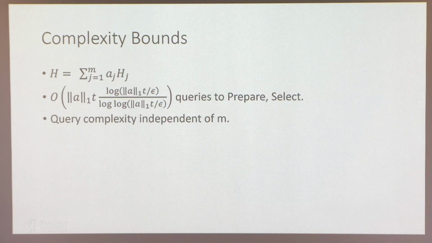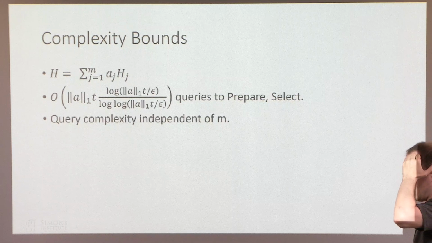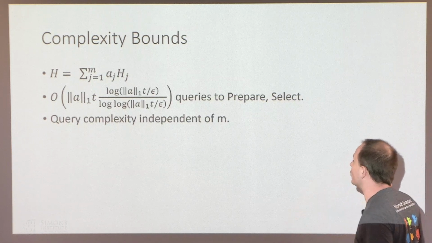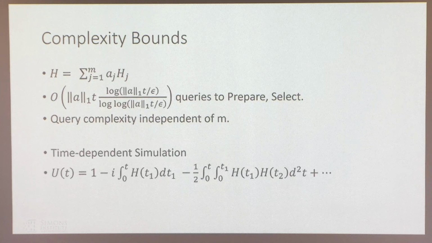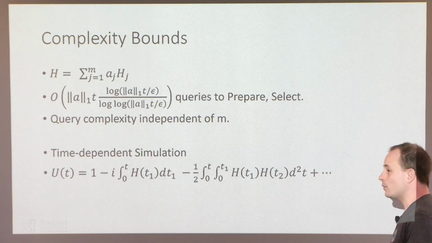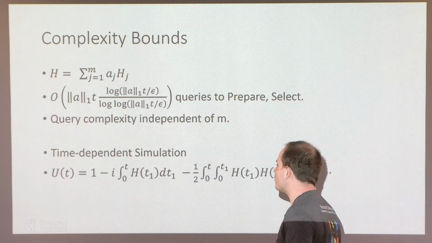So in many ways, its complexity is much nicer than Trotter-Suzuki. It ends up scaling linearly, well, near linearly with t, and it ends up scaling logarithmically as opposed to subpolynomially with 1/epsilon. And that's something that's really awesome. But another thing that's great is that you can also simulate time-dependent evolution with this. So if your Hamiltonian is explicitly time-dependent, you can also do it using this formalism.